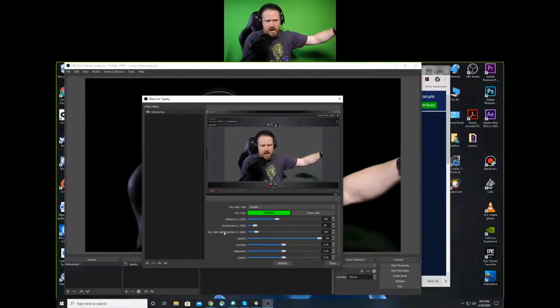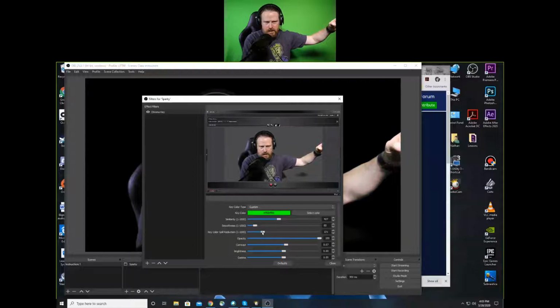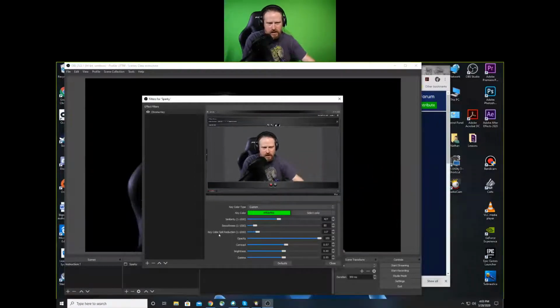So we can try and take care of that by affecting our contrast. I'm just going to lighten this. I'm sorry, it wasn't our contrast. It's our similarity. Sorry, I've been using the other one so long. Our similarity. By increasing our similarity to drop some of those shadows out. Smooth my correction there, the key spill reduction there. Brought that up just a little bit.